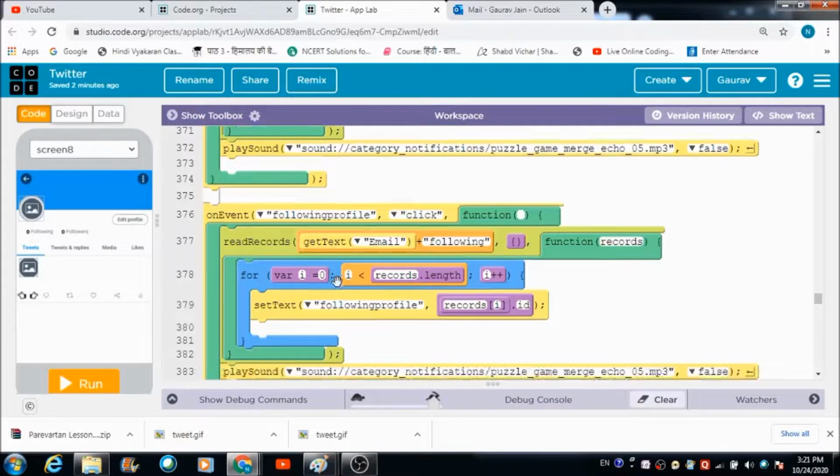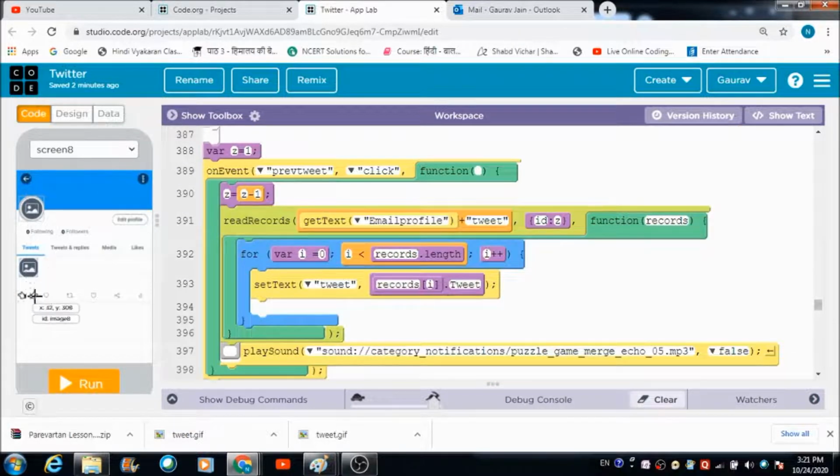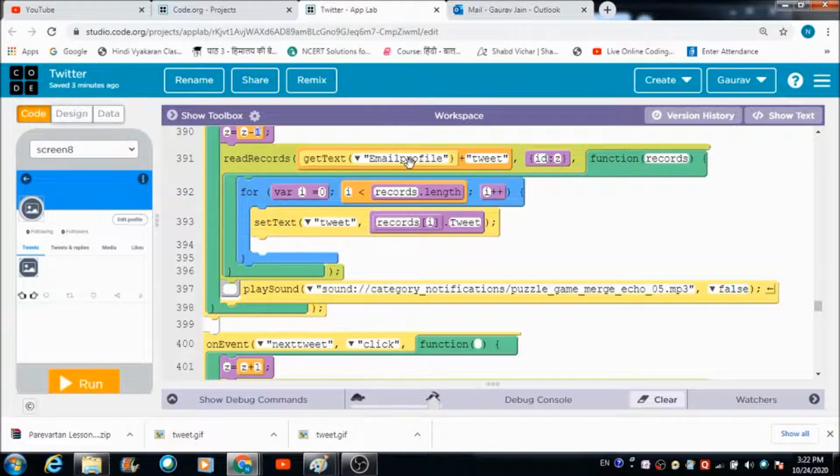Yes. So I have made use of the same code for coding these two buttons also, the next tweet and the previous tweet. See, I've made use of a variable z, and its value is getting decreased every time the user will hit this next previous button. The value of z is going to get decreased by 1, and the records are going to get pulled up from this table.